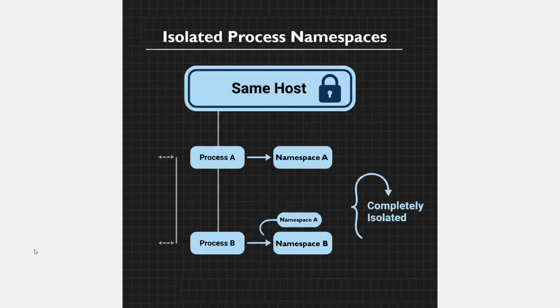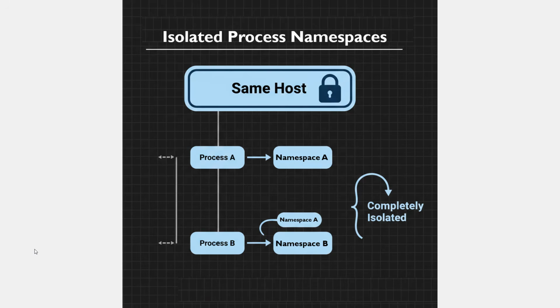Have you ever wondered how two containers can both have a process with PID 1 or different hostnames? That's not Docker magic, that's Linux namespaces. Namespaces decide what a process can see, while cgroups decide how much it can use. In this video, we will focus on Linux namespaces and understand them step by step, using only real Linux commands. So what is a namespace really?